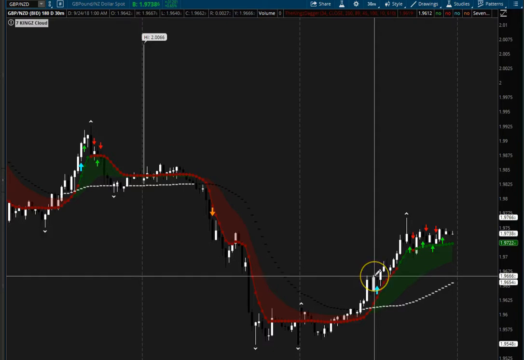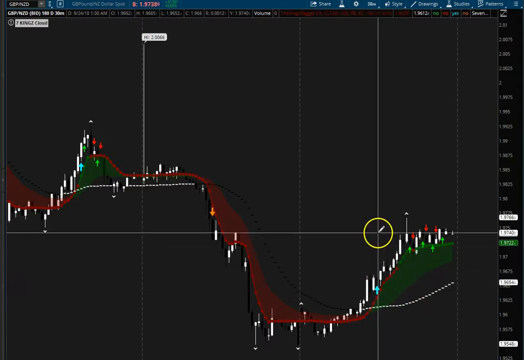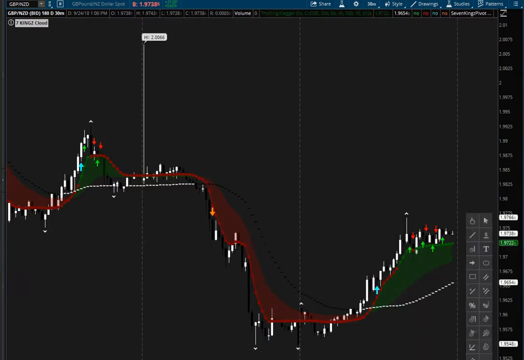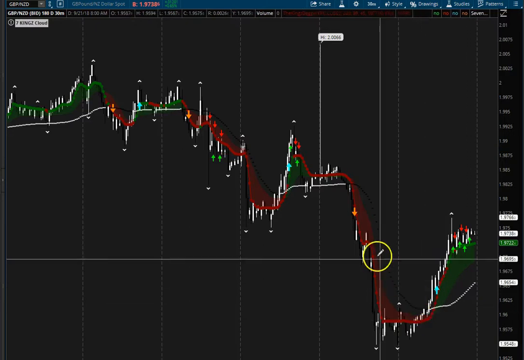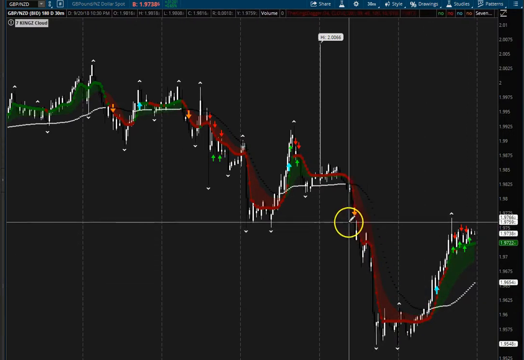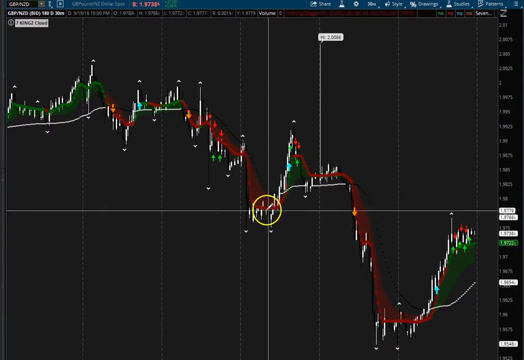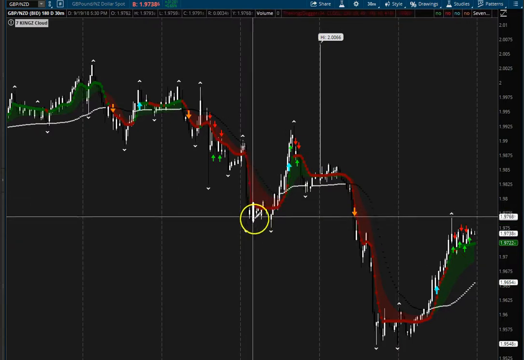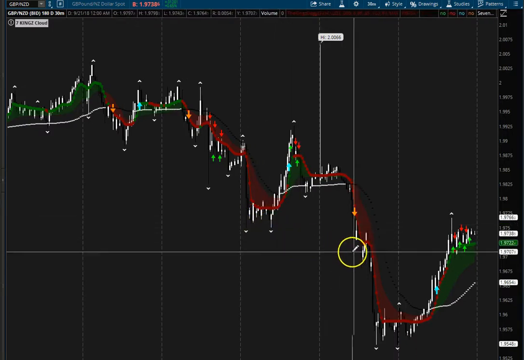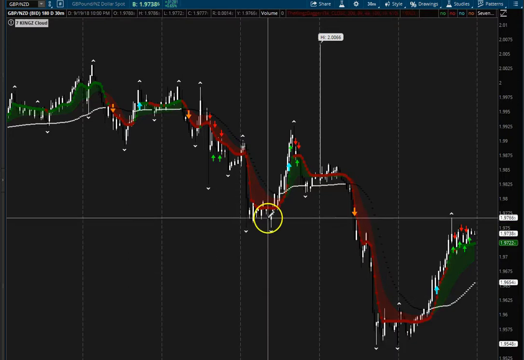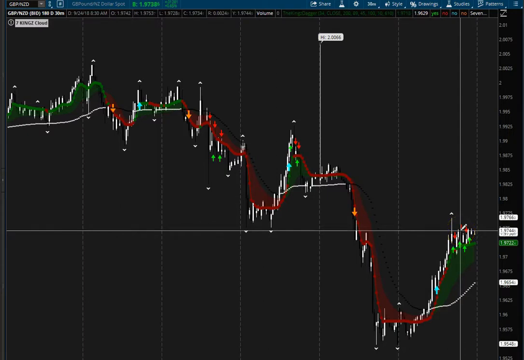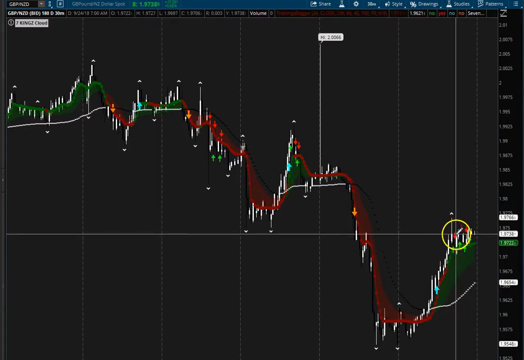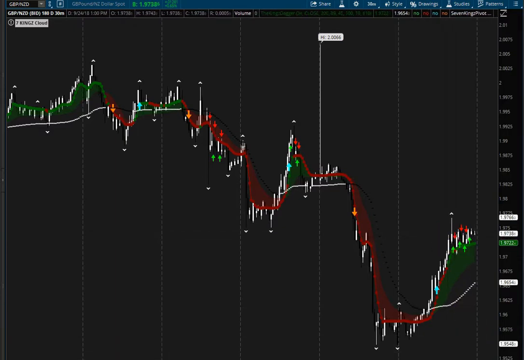So basically right here, as you can see, is where the signal came in, and then we set our take profit right here. We didn't just say, okay, I like this spot, but you could have zoomed out a little bit and seen that if it was going to run into some troubles, this is where it was going to be, based off of this right here. You can see the structure right here, where price retraced in this area. This area has been touched quite a number of times already. So if you just look at structure, you're going to have an idea that this area is an area that you're looking to get out of.